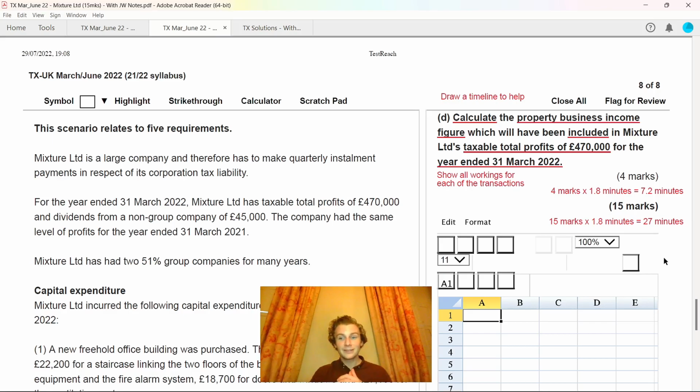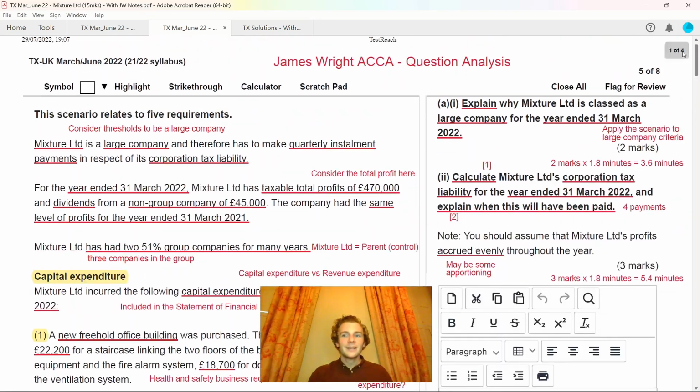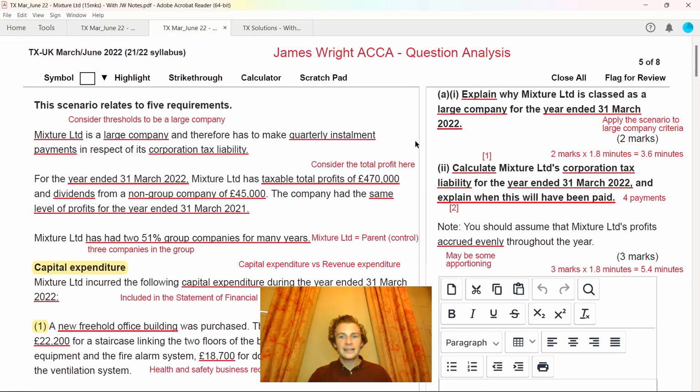We had 15 marks for this question as well, which at 1.8 minutes per mark, you have 3 hours in the exam for 100 marks, giving you 1.8 minutes, but it's 27 minutes in total on that. Okay, that is not a lot. Maximum you can be spending, if you can pinch some time from section A and section B, would be 30 minutes, but it can't be any more because you're just going to run out of time and not answer it effectively. So that takes you through briskly through the actual requirement analysis.